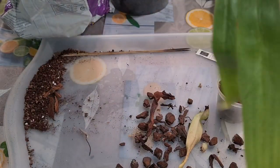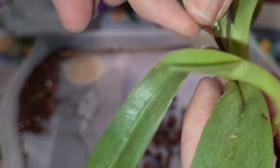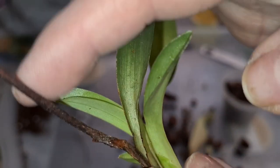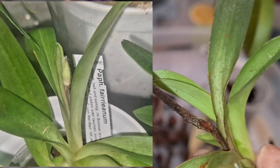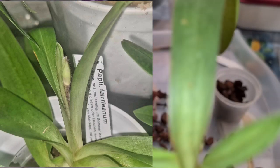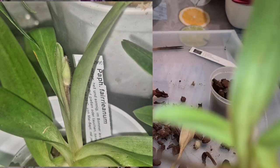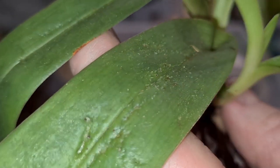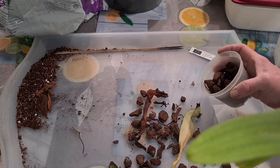I need to see that this guy is mealybug-free. It seems to be mealybug-free. I think it's about time to cut off this little spike — I just wanted to show you that it's been blooming, or at least tried to bloom. I'm going to post a picture in the community — some time ago I was so proud, I had loads of expectations showing this one in bloom for you guys. That's the way it is — can't win them all, can you?